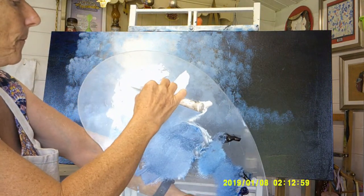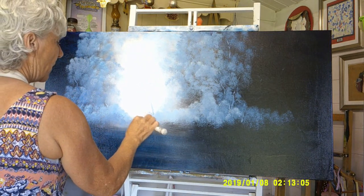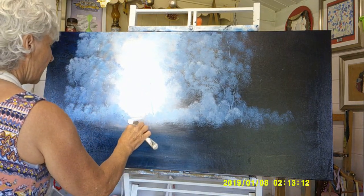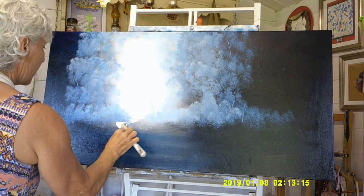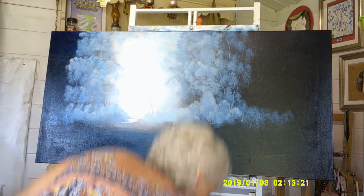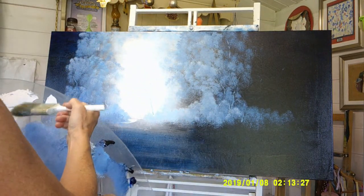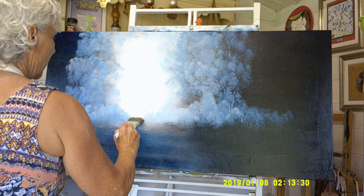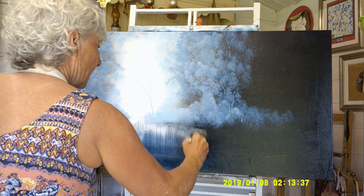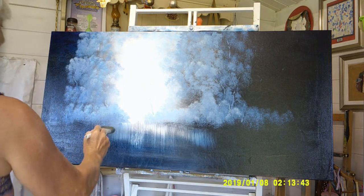Okay, so cut across, little roll of paint. This is where my river's going to come from, or my lake. And I'm going to bring it down around here. Okay, I've just realised the first thing I need to do, apart from dry my brush off, which I obviously hadn't done, is take a little bit of the white, because obviously that's my bright spot.